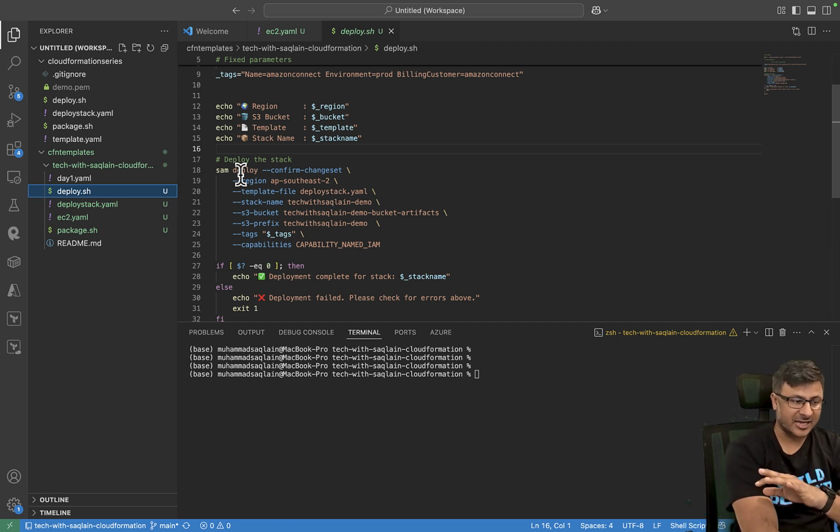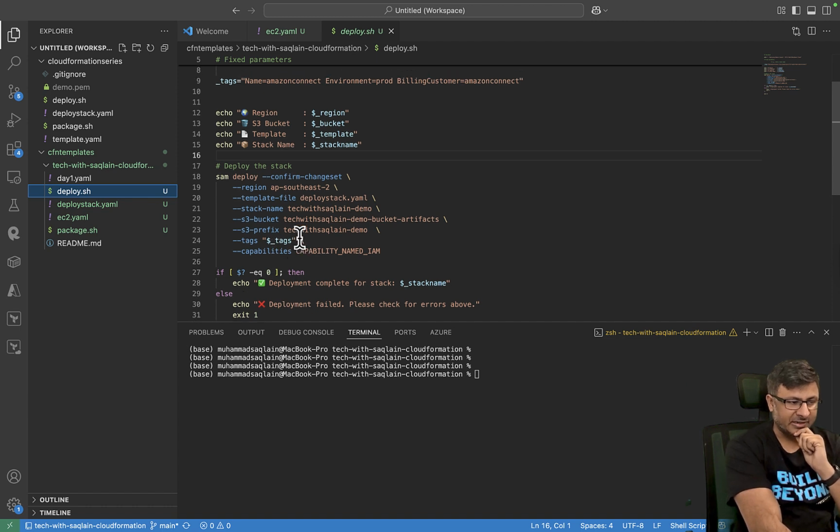So you can define a stack name over here, and the bucket which you actually use. Every stage has its own artifacts, so deploy will be uploading its artifact inside the same bucket. And what we are doing separately is creating this particular artifact with the name of the stack along with the bucket name. So inside the bucket, if we create a folder with this name, prefix means from where the folder will be starting, the name of the folder.